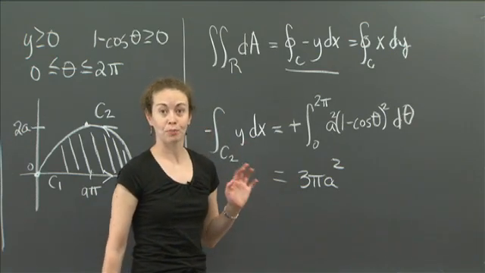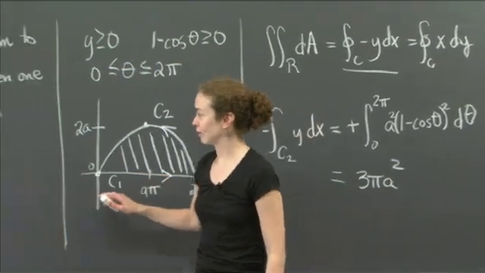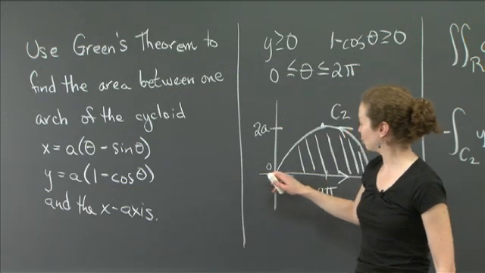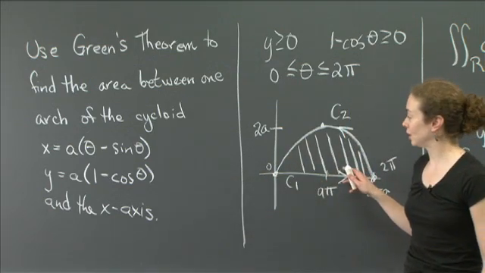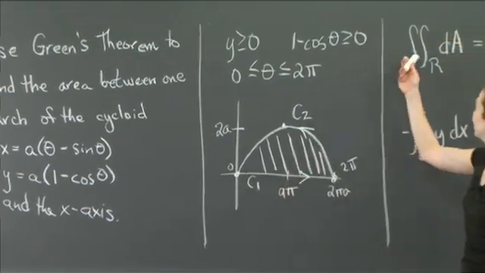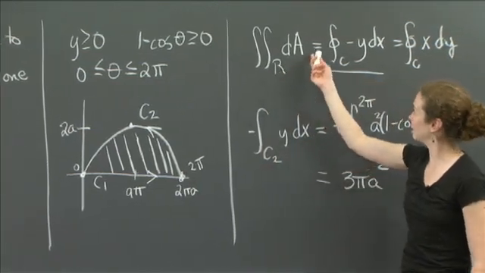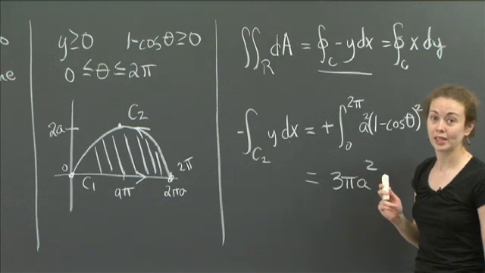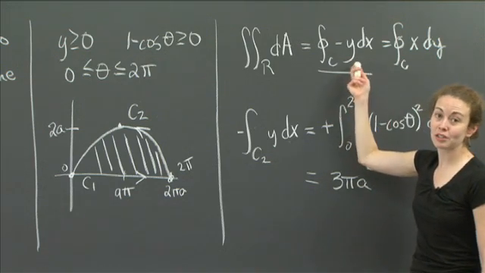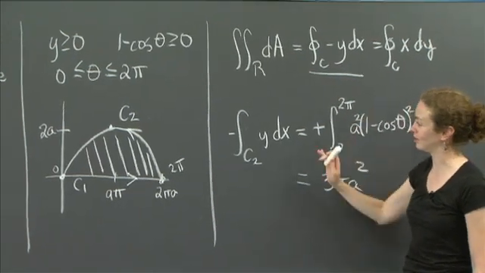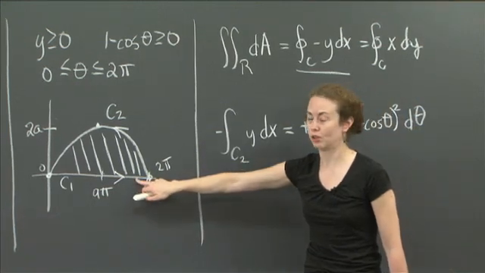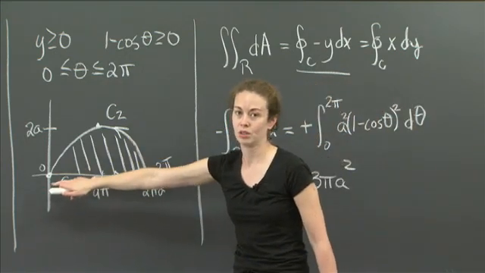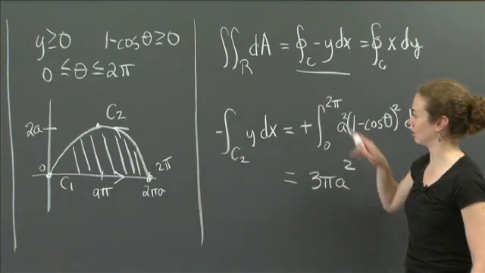We took a problem where we had a curve in x and y parametrized in θ, and we wanted to find the area between that curve and the x-axis. We could use Green's theorem easily because the area of a region equals the integral over the closed loop of -y dx (or alternatively x dy). I picked the easier one because y = 0 on one part of the curve, so I ignored C1 and looked along C2. Notice C2 is parametrized from θ = 2π to θ = 0, so I dropped the minus sign and changed it from 0 to 2π.